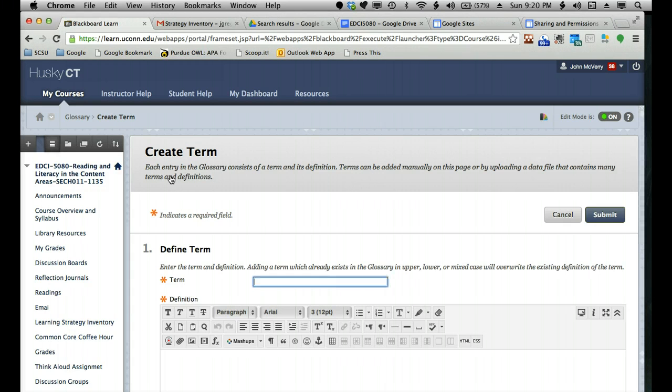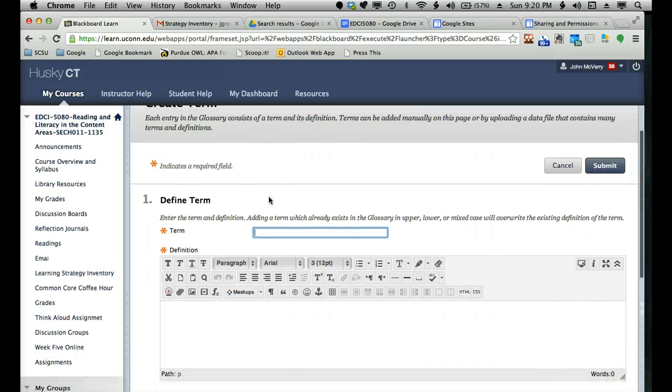Now, each of you has to do 5 terms for the glossary, and I did not want any doubles. So the best thing to do is when you pick your 5, just enter the term and save it. So you can go to the SIOP list and pick a term and then just enter it in. So I know I said no KWL, so I can do that one. And then just submit.